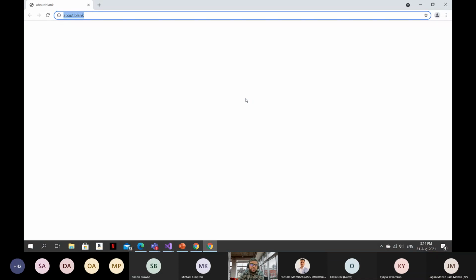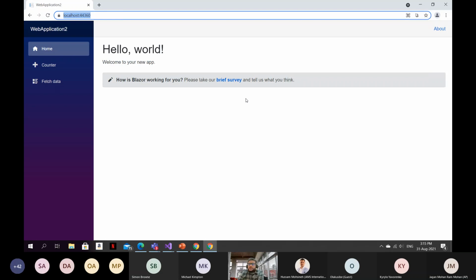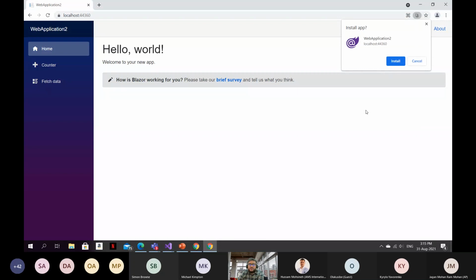That will be stopping there. That will be enough for the introductory session. Quickly, just a minute. Okay, here once we load, you can see here, install web application. If you install it, let's see, I'll install it. By using your icon, whatever you have, you can just install it.